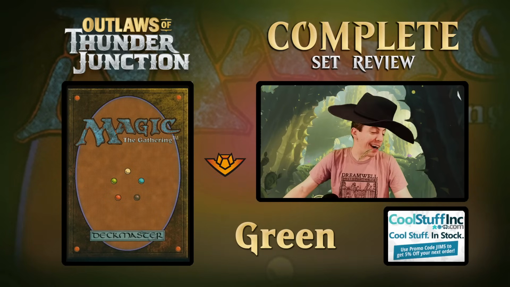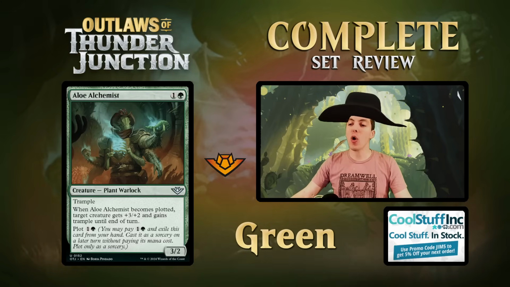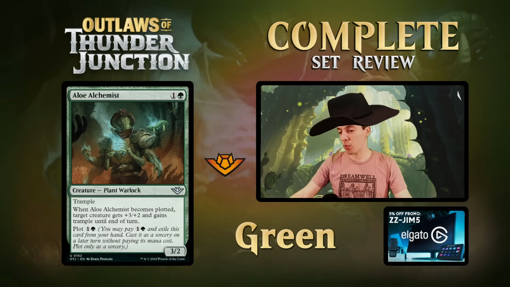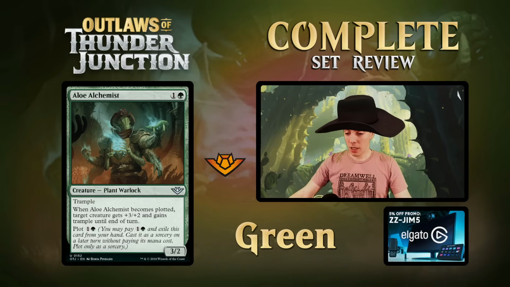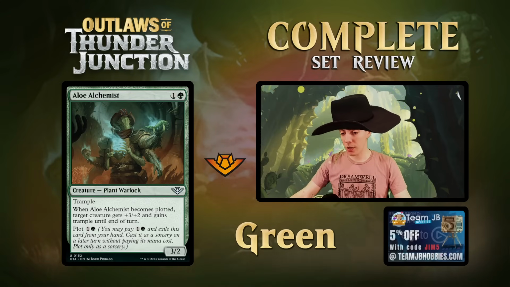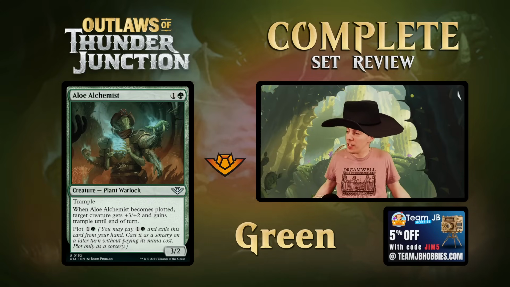Oh, yee-haw. Alright, so let's get right into green and start with Aloe Alchemist. Freaking Plant Warlock. 2 mana for a 3/2 uncommon with trample. Great these days. It's crazy. Whenever it becomes plotted, a creature gets +3/+2 and gains trample until end of turn. Plot for 2. This card is insane. What the hell is this card? Like, did they just add 2 to every number by accident? What is going on here?